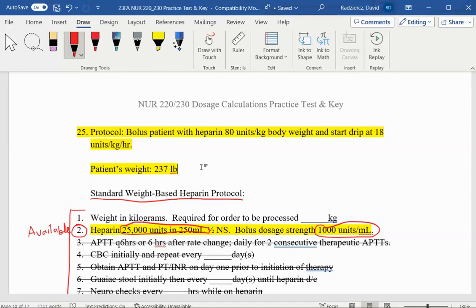But anyways, 237 divided by 2.2 gives me 107.727272 repeating. So I'm going to say 107.7 kilograms. If you wanted to say 107.72 kilograms, I think you'd be perfectly fine. I think you'd be wrong to say 108 kilograms, at least for what we call the CCAC math bubble. You would probably get a slightly different answer if you rounded it all the way up to the nearest whole kilogram. So my recommendation is round to the nearest tenth.